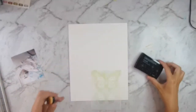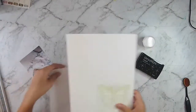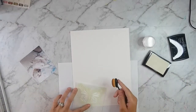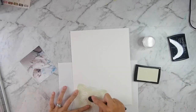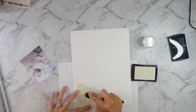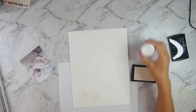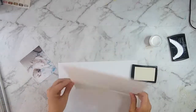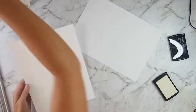Now with the mixed media background, I'm taking that butterfly stencil and the Versamark ink, and I'm going to ink blend through the stencil, and you'll see it because I've previously used some ink through that stencil when I was playing around with it. And then I'm going to heat emboss it using white embossing powder. This will create a resist. So when I take the ink sprays later on, I would be easily able to wipe it off the embossing powder, and then I can have the butterflies showing through and the ink will just be on the paper itself.